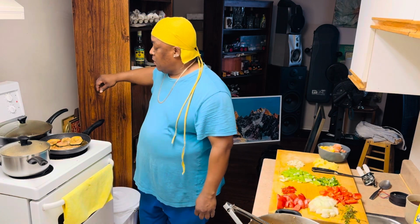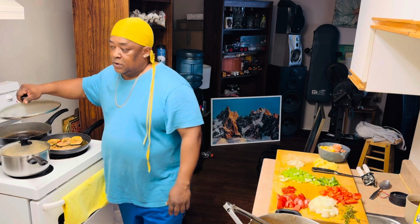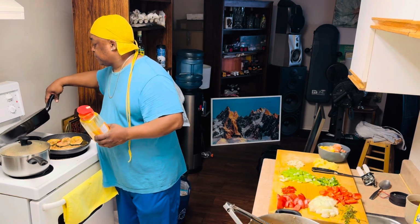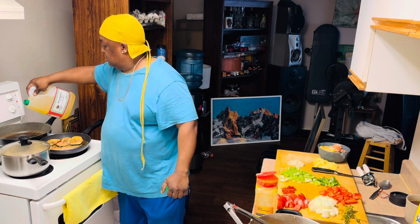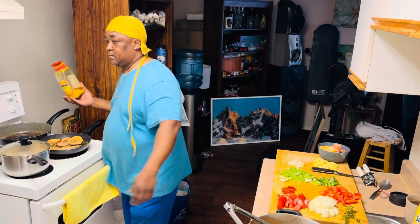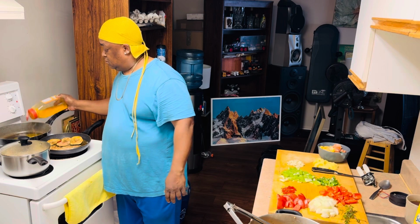Alright, that's going. So I can start this. I'll go with the small, it's a small burner really, but it's what it is. So we're gonna start that one now. Start with some curry. Need a little bit more oil. Need a little bit more oil for people. This is vegetable oil. So we'll put some curry. All right, curry done.